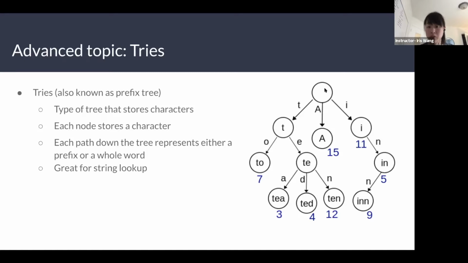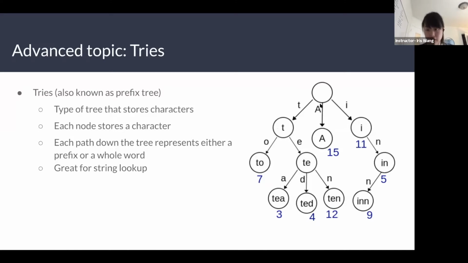You'll start off with the root, you'll go to the node that contains the T, and basically you repeat this process with the rest of the string, the E, the N. So if you look at this tree to the right, it'll go down to the node with the T, and then you'll go down to the node with the E, and then you'll end up with a terminal node, which is the N right there. And that's kind of how you go through and store the different words.